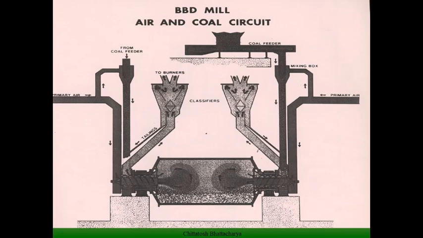Besides that, in this type of milling system, as you see, there is no rejection arrangement, and if the moisture in the coal is high, there may be a problem of drying, because this type of mill cannot handle coal wetness of more than 7 to 10%. If the coal moisture content is more than 10%, then we have to reduce the capacity utilization of this mill, as the PF flow is limited by the drying capacity.